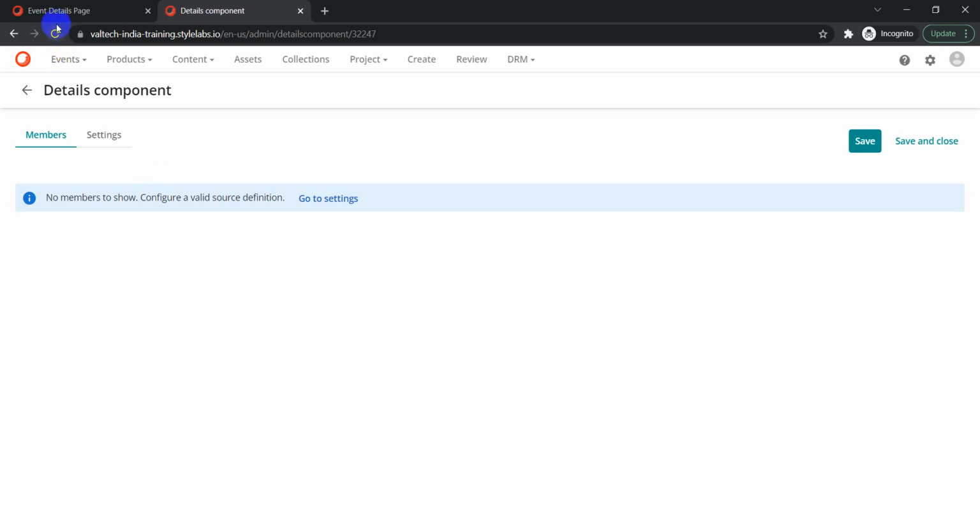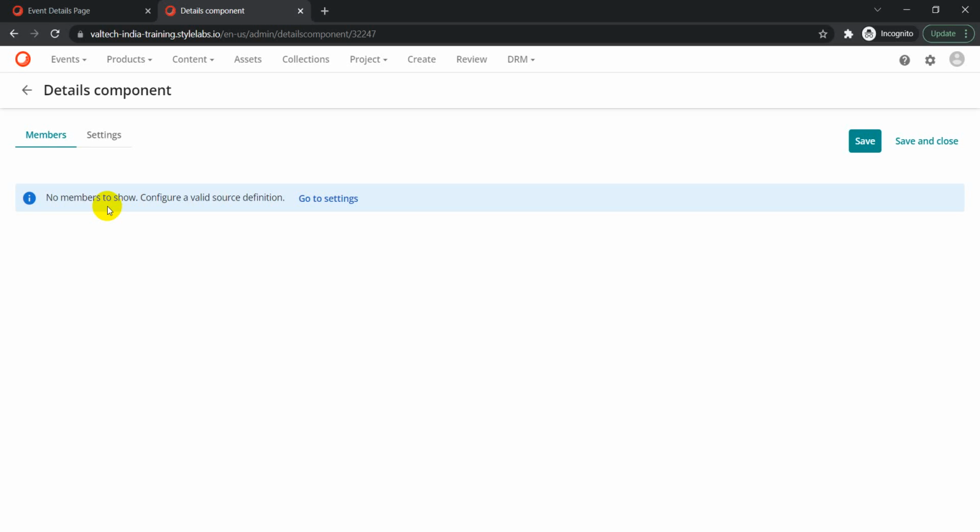So this particular event detail page, which we just created, also needs an entity for it, like event. But so far we haven't created an entity, and I don't want to create an entity today, because I just want to have a separate video on custom entities, so that I can share more details about why we need custom entities, how they are different from the existing ones, and what is the relation between your custom entities and your properties, taxonomies, and all those things.